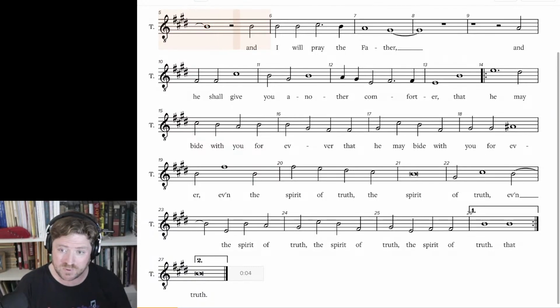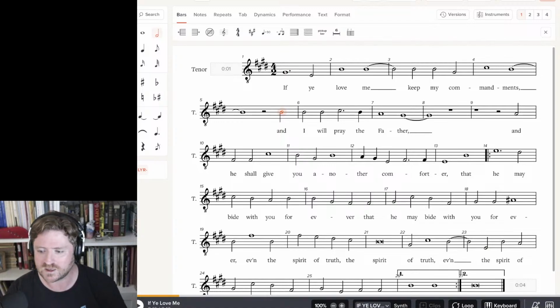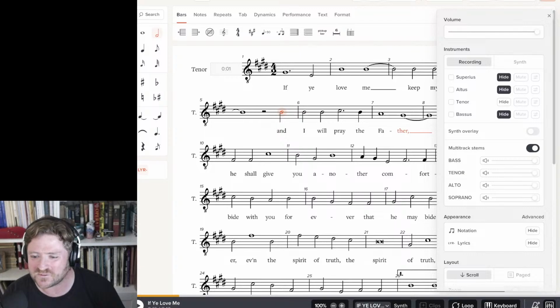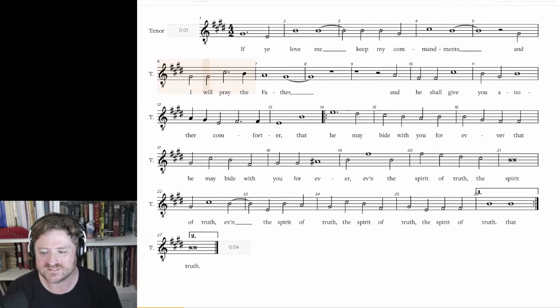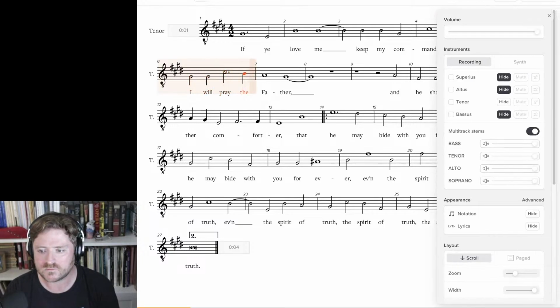Now starting on the same pitch. Oh, I'm sorry, actually. My apologies. It's not the same pitch. I'm just going to make a... Oh, that was unexpectedly loud. The joys of synth. Right, excuse me. It's going to make a slight noise. Why is it not letting me change the note? Oh, that's annoying. It should be, and I will pray. Shouldn't be a B. Right, bear with me a moment, everyone. The technology is not behaving itself. That's better. You can tell it's a live stream. There we go. So it should be this. That's better. Okay. So there we go.